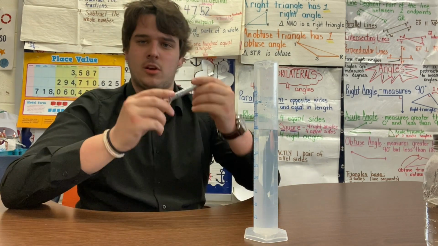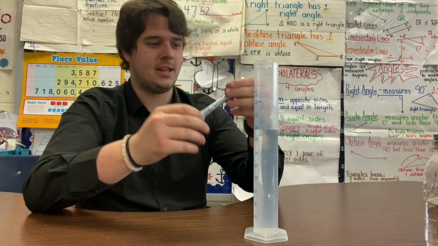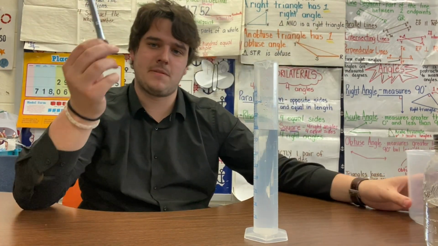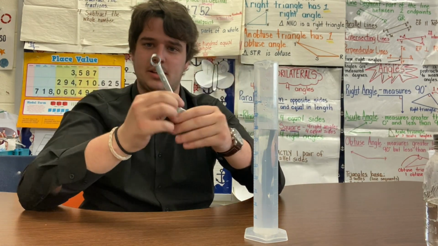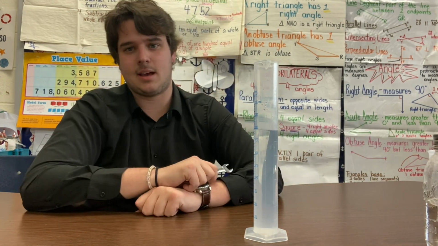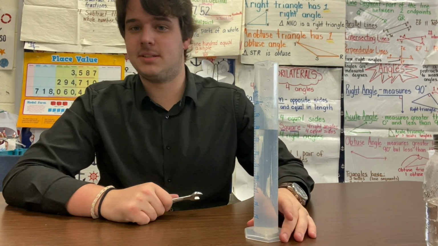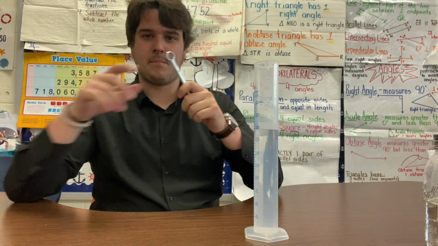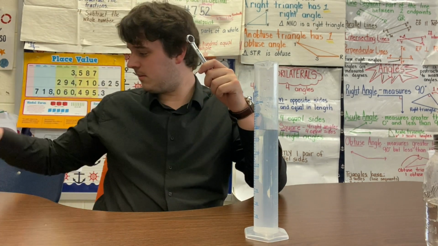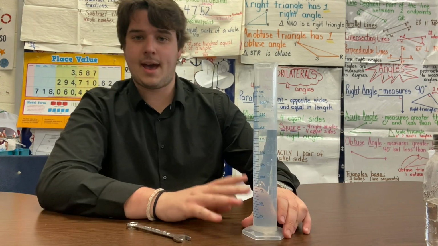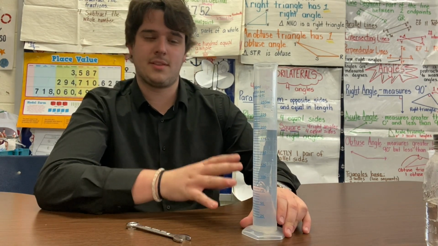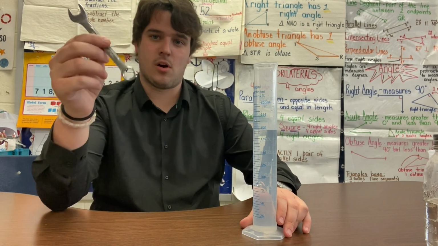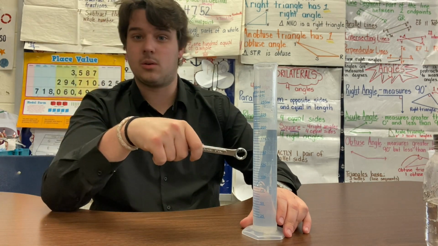Especially with liquids, it's very easy to find the volume. But when we're finding the volume of something like a wrench, something that's solid, I can tell it's as tall as the beaker, but that's not going to help me figure out how many milliliters of volume our wrench takes up. We're going to use our graduated cylinder and our 200 milliliters of water to figure out how many milliliters of volume this wrench takes up. I have 200 milliliters to start off with inside of my graduated cylinder. I want to find the volume of my wrench. We're going to use liquid to help us find it.